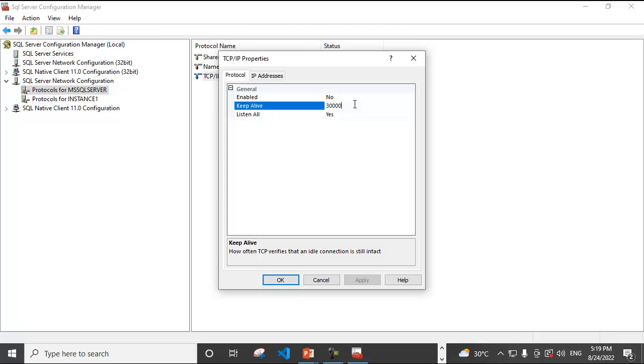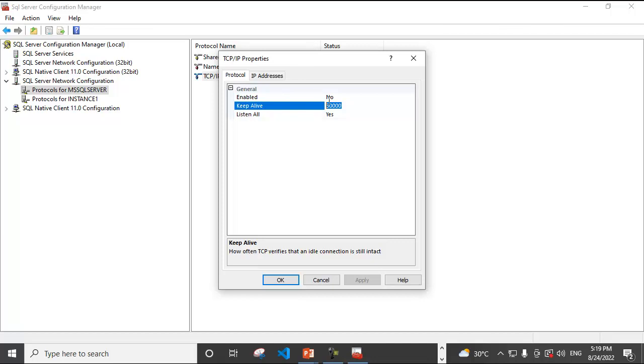So it depends upon how busy your server is and the importance of client activity regarding the value you configured for this setting. This is basically to ensure that idle connections are not terminated. For example, you could use a smaller value such as 15,000 or 20,000 milliseconds, 15 to 20 seconds, which ensures that idle connections are validated more often. It's basically a connection validation procedure that checks the connection is still valid and the client connection is still active. Just check after 30 seconds as per the current settings.